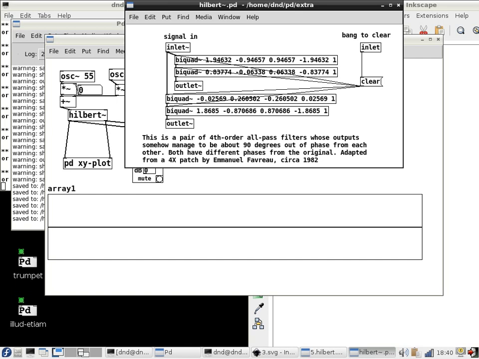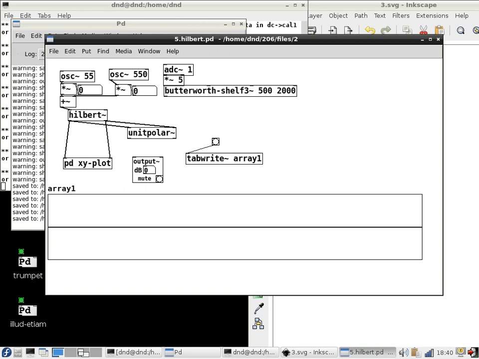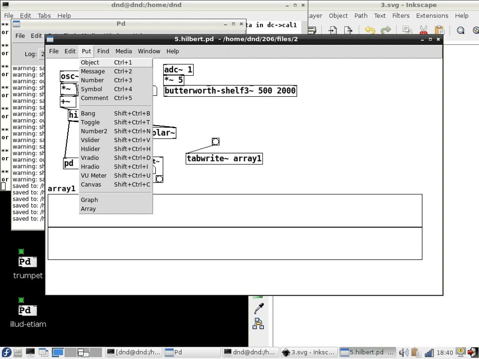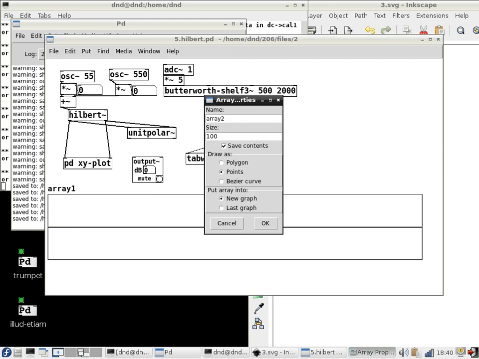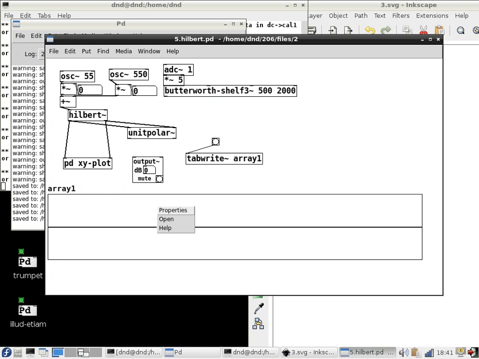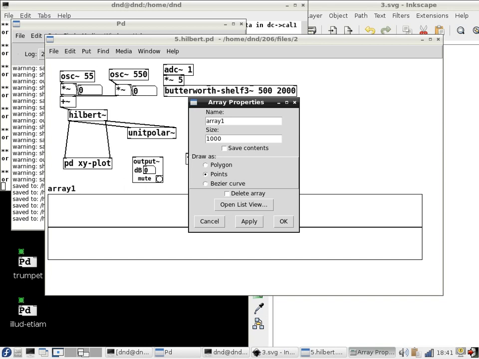So if I put a sinusoid in, now what I need to be able to do is graph two sinusoids that you can see the phase relationship between them, and there are two ways you might think of to do that. Let me do one. Let's do this. Let's put an array, and let's just say to put it, what am I really going to do? Sorry, I'm trying to decide whether to put it in the same table as this one or not. This has got 1,000 points in it.